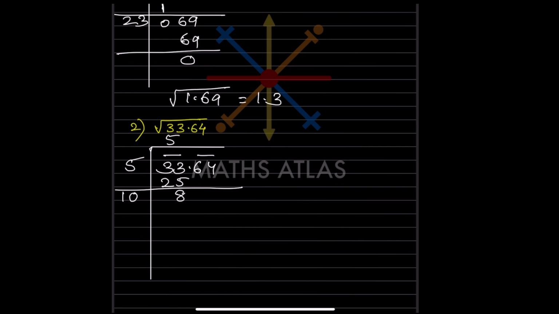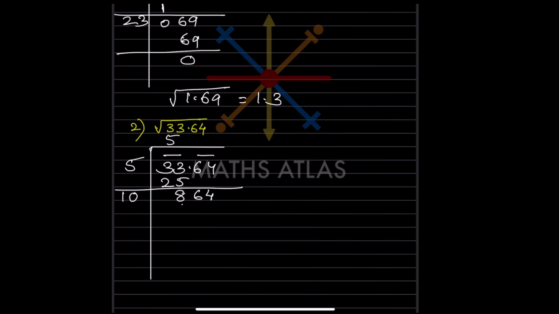So now what will you do? Now this 10 is bigger than this 8. So you are going to take this 64 also. Don't think about the decimal. Just put the number down. So now we have here 4 and we want here a number. So now where do we get 4? Either 2 we get 4, or we get 8 square, that will be 64, means in the unit place we get 4. So it should be 102 or 108.